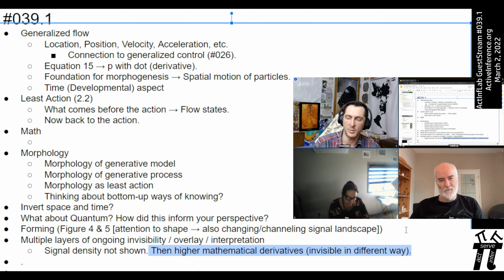And those are also invisible in a different way, because they're a modeling tool, and the derivatives are not anywhere in reality. Where's the seventh derivative of the baseball's movement? Relative to what? Where is it hiding in the current moment? This is a purely tool-driven way of thinking about the current moment, not just in terms of its composition and anatomy and position and the lowest level of the observed model, but these higher levels, which are real yet not existing in the moment. Structurally real, in the structural realism sense.